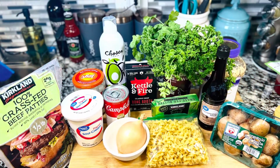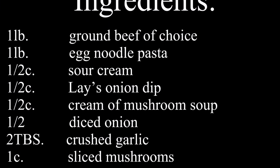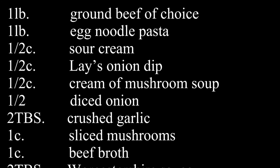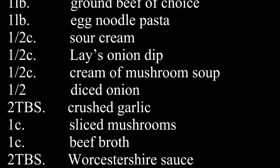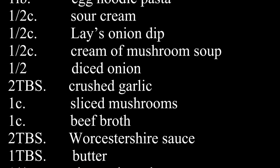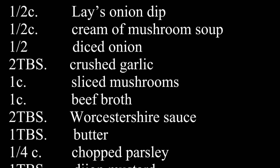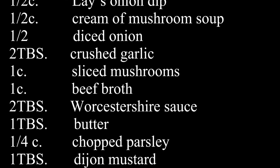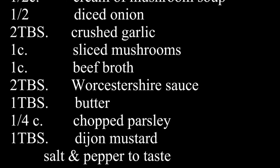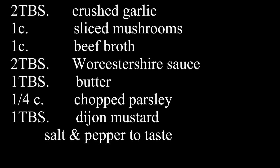And now for your ingredients for this delicious recipe. You're going to need 1 pound of ground beef or meat of your choice, 1 pound of egg noodle pasta or pasta of your choice, 1/2 cup of sour cream, 1/2 cup of Lay's onion dip, 1/2 cup of cream of mushroom soup, 1/2 of a diced onion of choice, 2 tablespoons of crushed garlic, 1 cup of sliced mushrooms, 1 cup of beef broth, 2 tablespoons of Worcestershire sauce, or as Mandy calls it, the Dub sauce, 1 tablespoon of butter, 1/4 cup of chopped parsley, 1 tablespoon of Dijon mustard, and salt and pepper to taste.